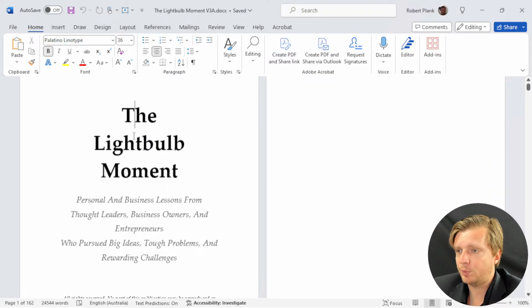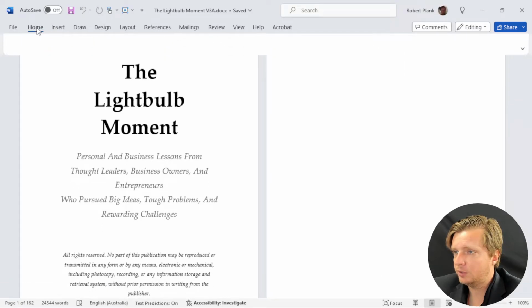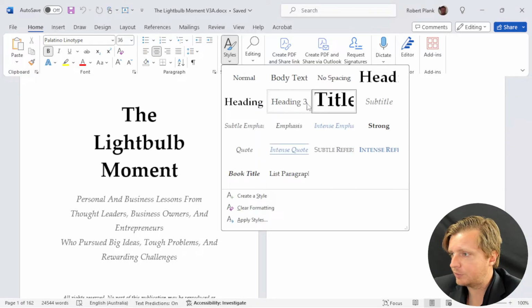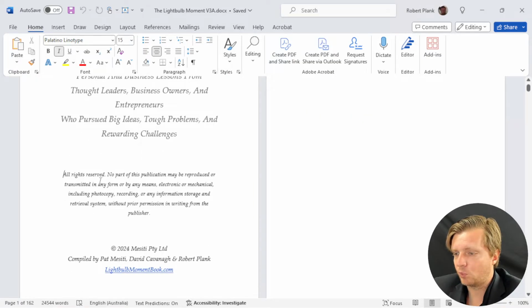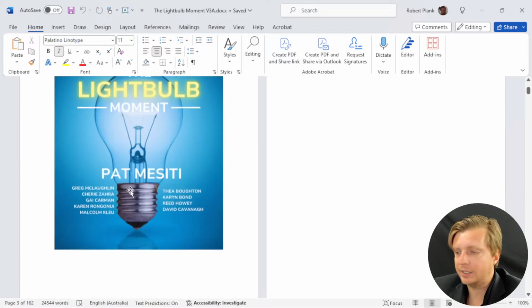I have the first page as a title style, they call it. So you have the different styles right here. We have styles. So you have the title and subtitle. And then we have this wordage, this all rights reserved, and then the copyright, and then the website for the book. And then we have the cover of the book itself right in here.